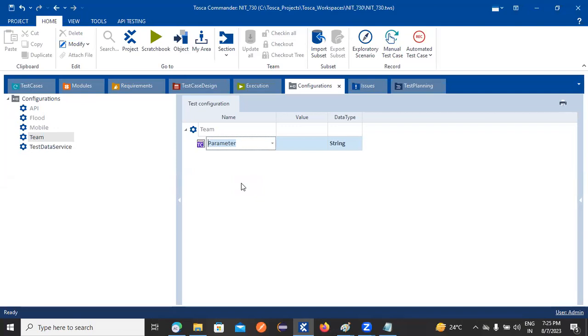If you create at test case folder level, only yourself and myself are able to communicate. This is the difference between the test case level and configuration level.